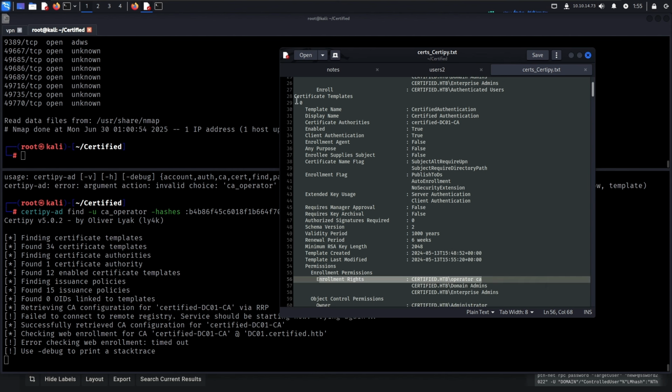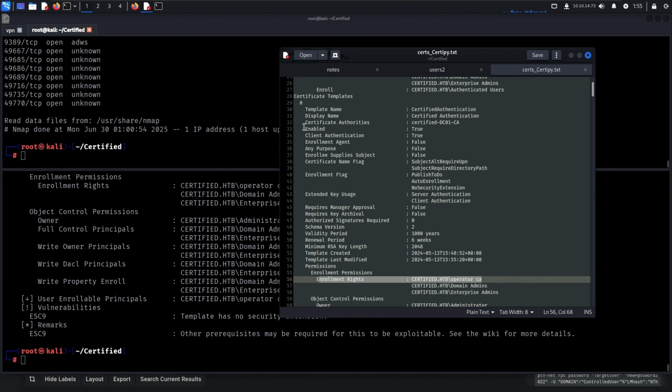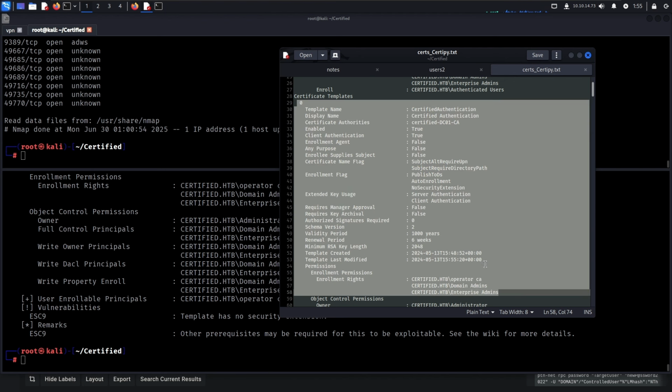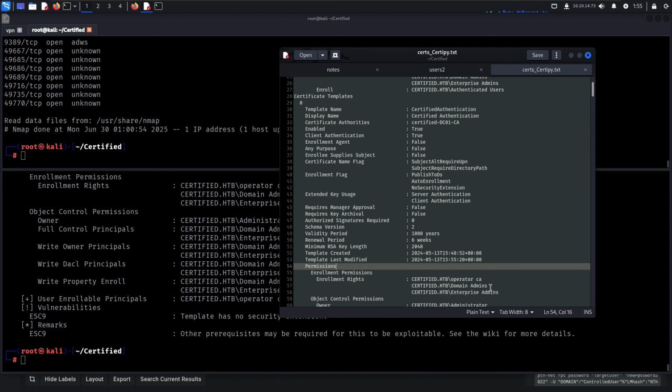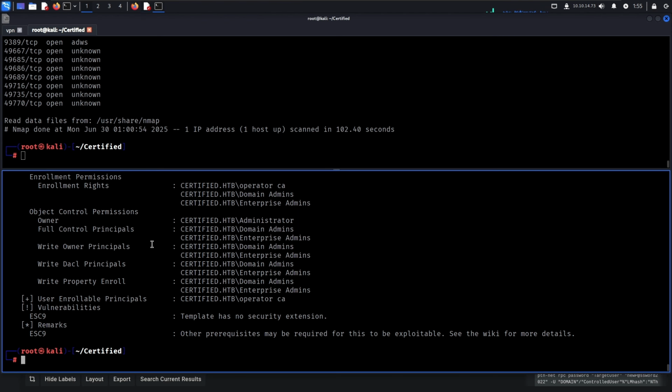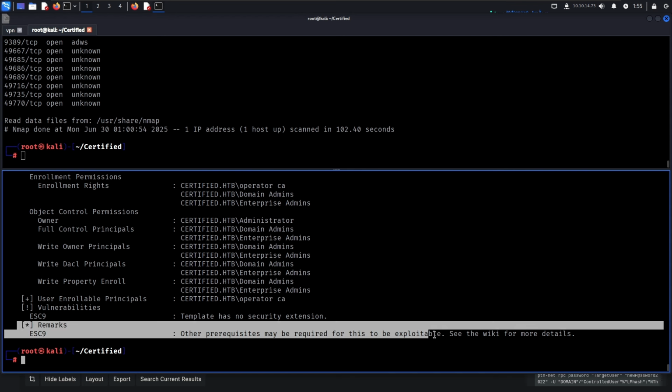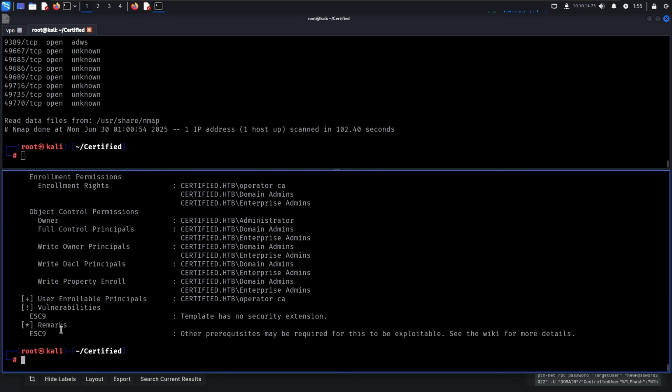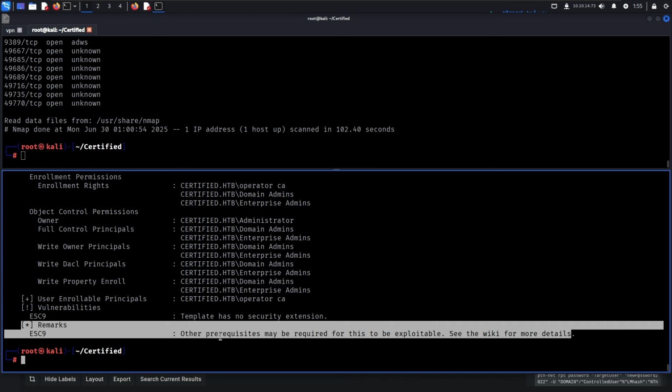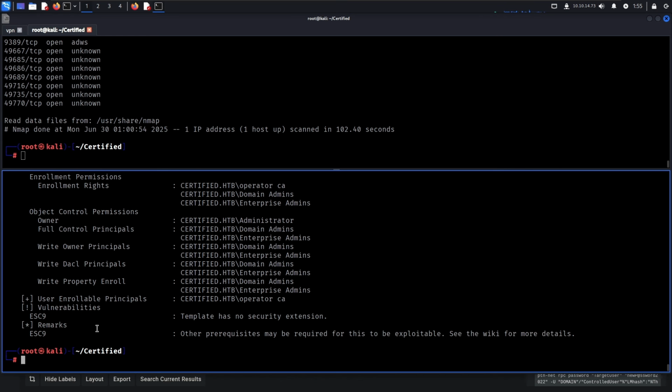Now, if you know every single interaction when it comes to Active Directory Certificate Services, it is possible that you can look at all of this output and then know that all of these writes correspond to ESC14, etc. But that's an insane amount of knowledge that I think few people just know intuitively. But this tool luckily tells us that in this instance, it is vulnerable to ESC9. So that's awesome.